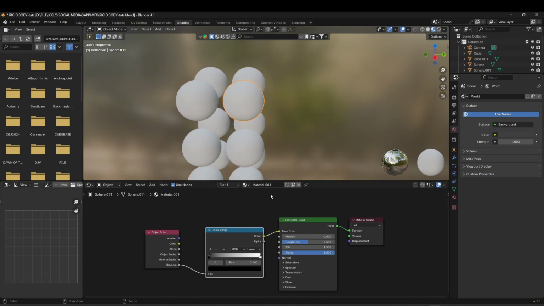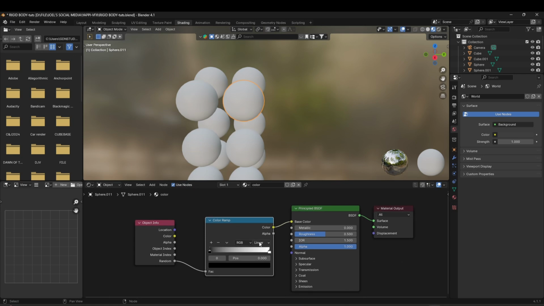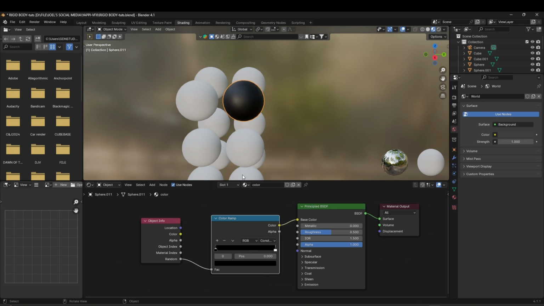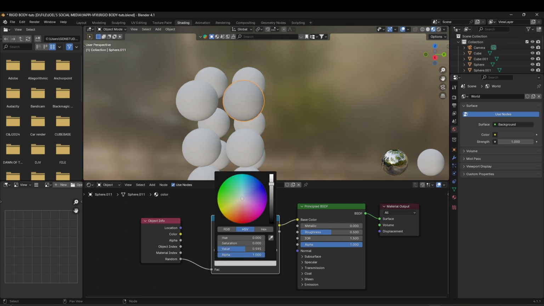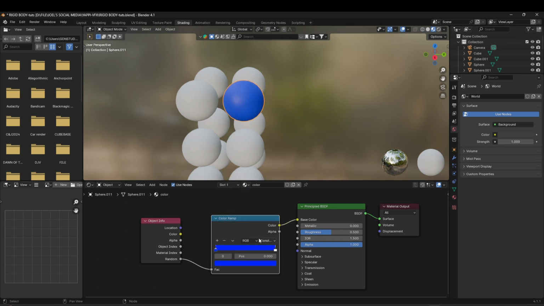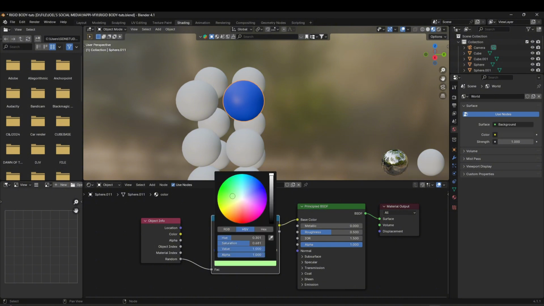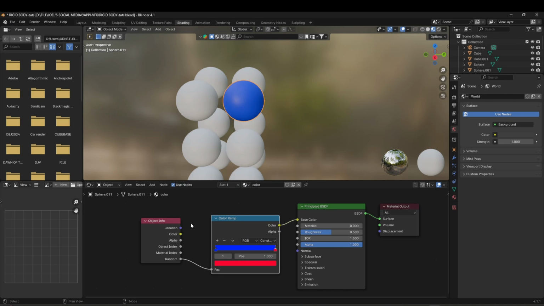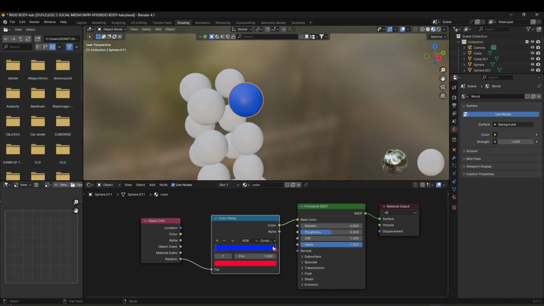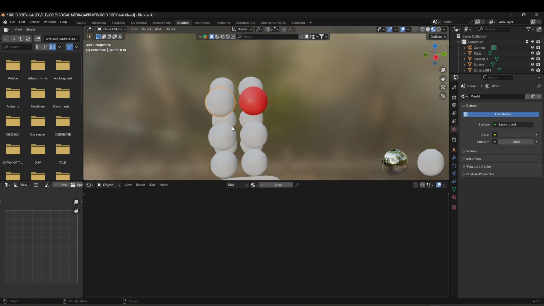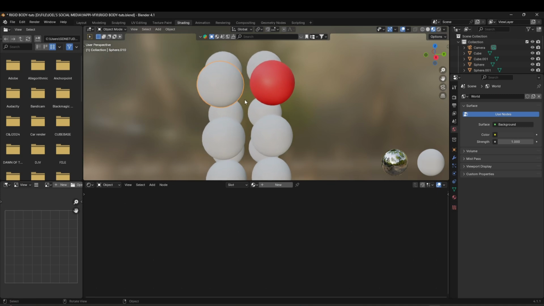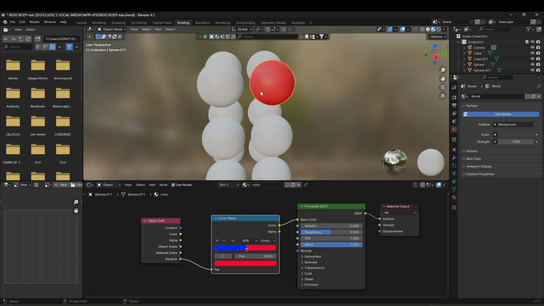Just going to have a black color here, and you can rename it, whatever name you want to give it. So just come to this linear interpolation and let's switch it to constant. You can see we have black and white because our colors are just black and white. So let's change black to something else, and then the white, we can give it something else, let's say a red color here. Okay, yeah. So we can see there's nothing affecting every other one now, because these other balls are not sharing the same material with this particular one.